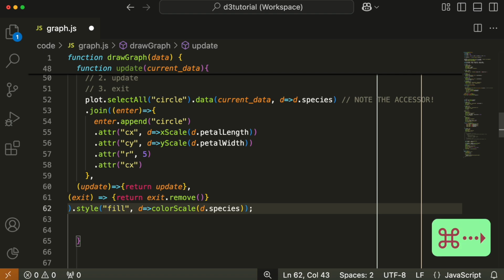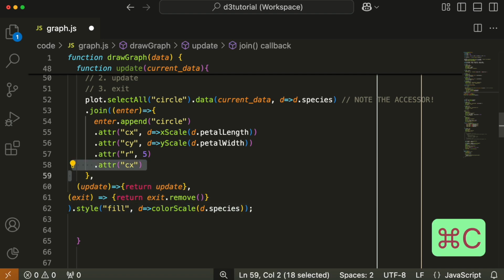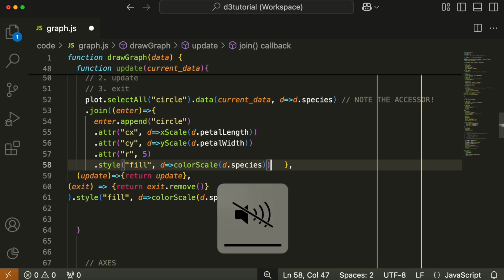So we'll just copy it up because we don't want to exhaust ourselves typing. I'll just paste it in there. So style is unusual in that it's called twice. Nothing else is called twice. So the enter function, of the three functions that are the parameters of the join function, is the one that does the actual plotting.